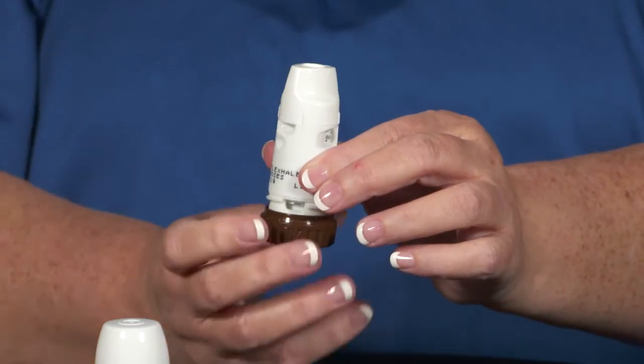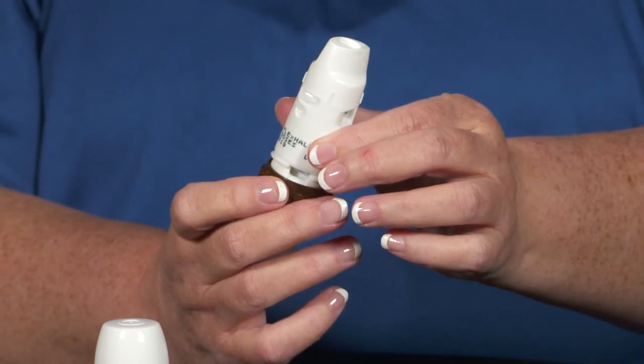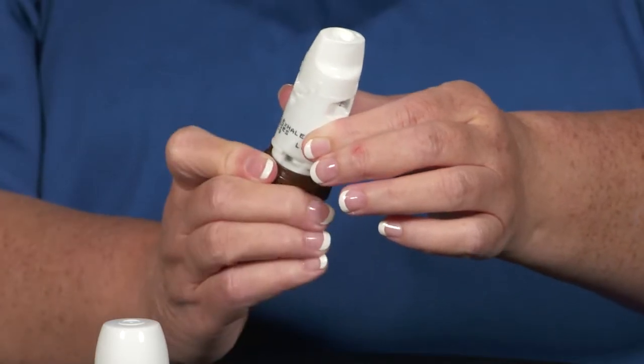Hold the inhaler in the middle of the white part with one hand and load the medication by using the other hand to turn the bottom end of the inhaler all the way in one direction and then all the way in the other direction, making sure you hear the click, like this. This click means the dose is loaded and ready to be inhaled.